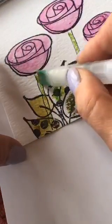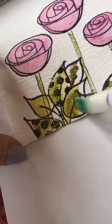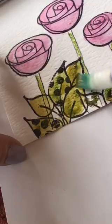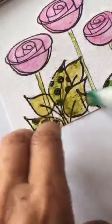Oopsies. Let me get my stems. Did I forget about my stems? Oh, probably. Okay, so just move it around, and this olive really goes a long way. You can see that it's totally.